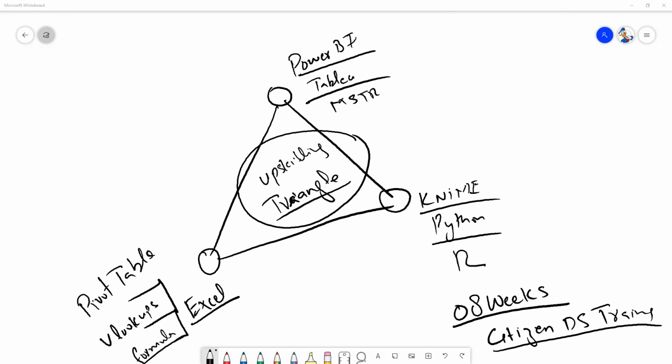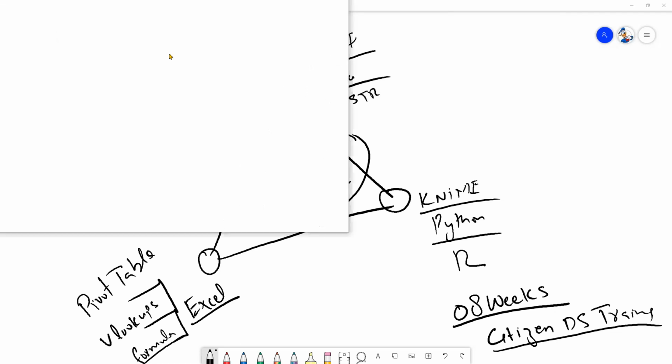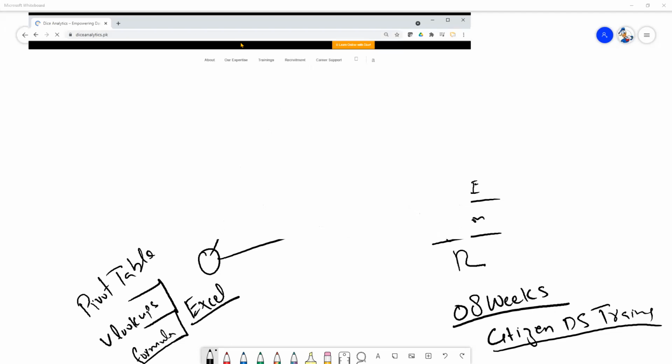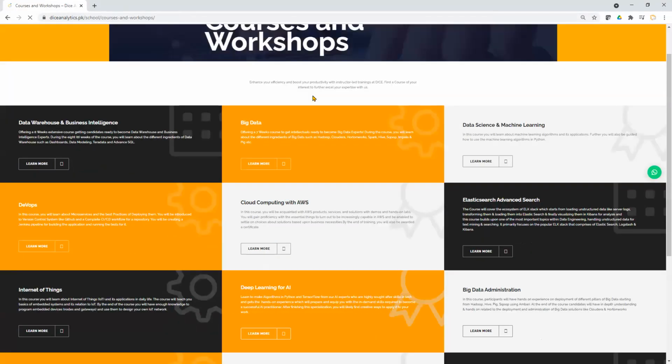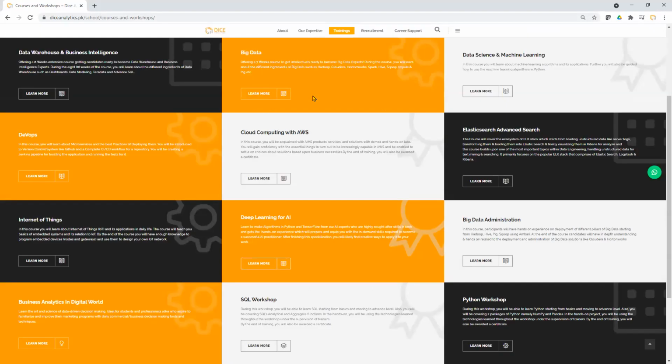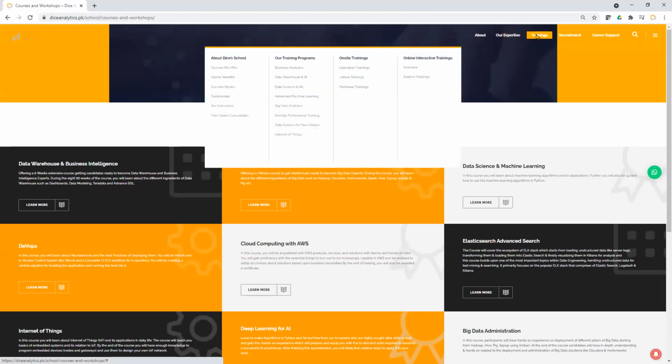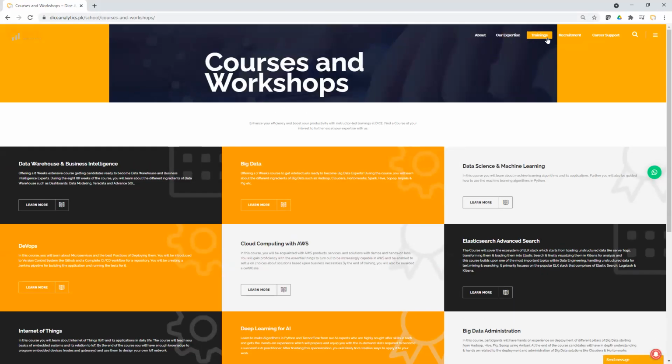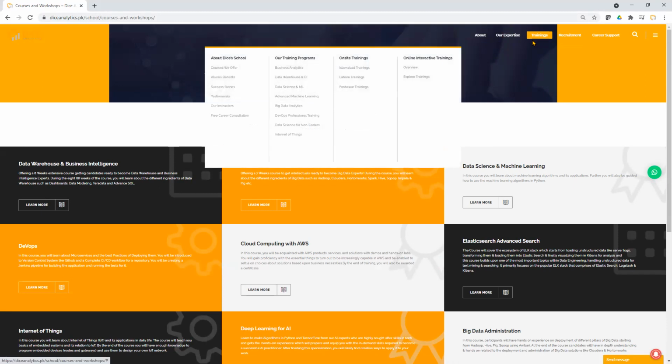All of the trainings which we are offering, if you go here, then these are the different trainings which are available here. So you can pick and choose your trainings accordingly. But Power BI, we have a separate 4 weeks track where we offer Power BI trainings.